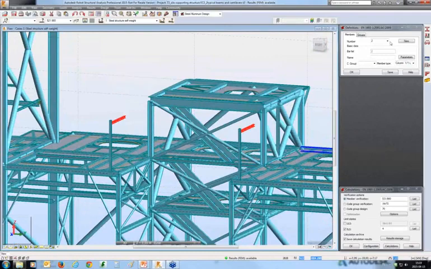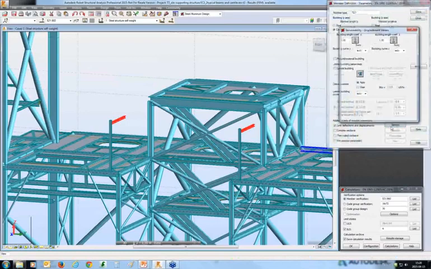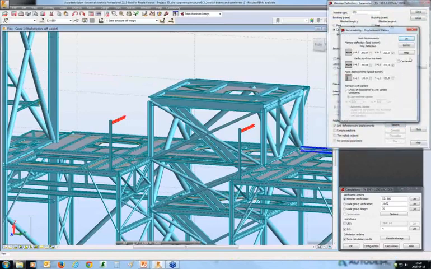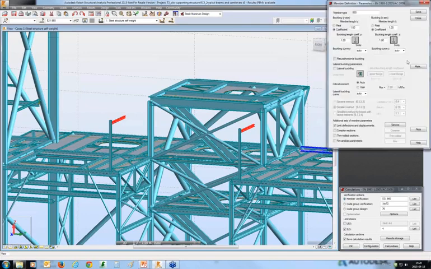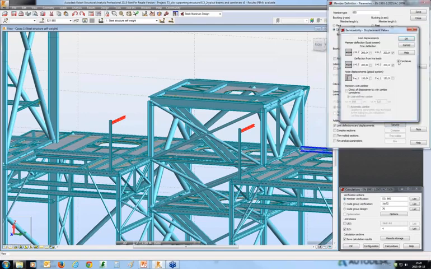And if we look at element 521 and the parameters, you can see that for deflection, I haven't checked the cantilever option, whereas for the other bar, which is 860, you can see that this checkbox is marked.